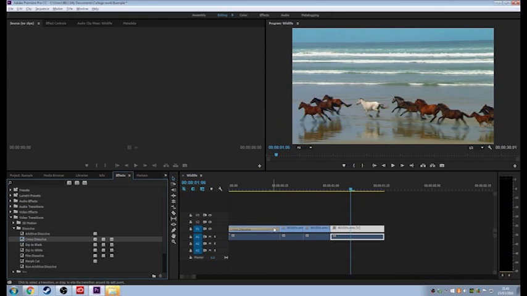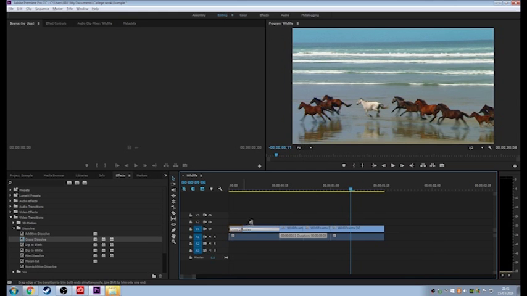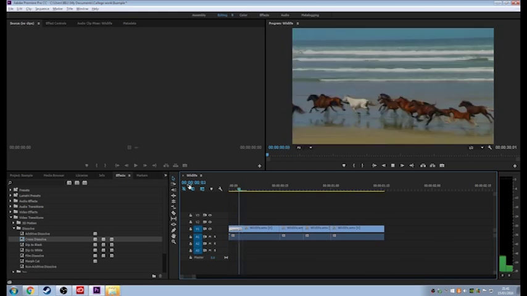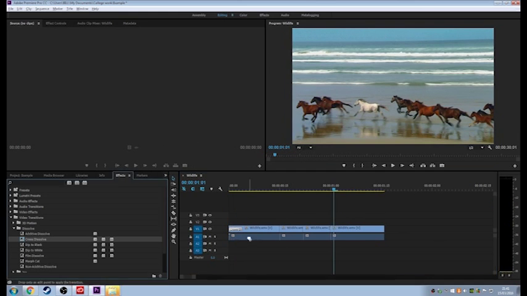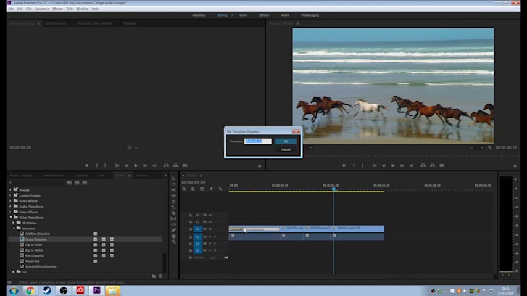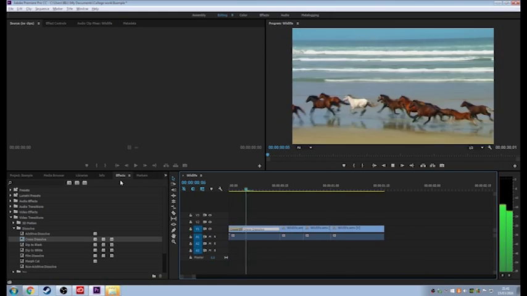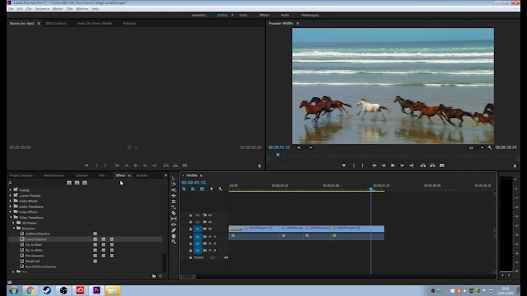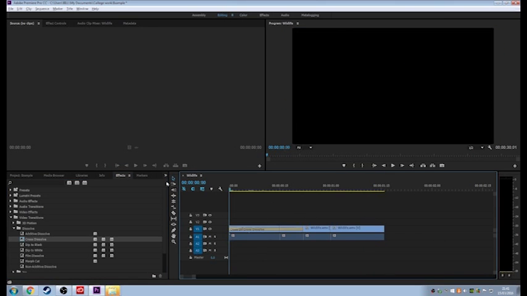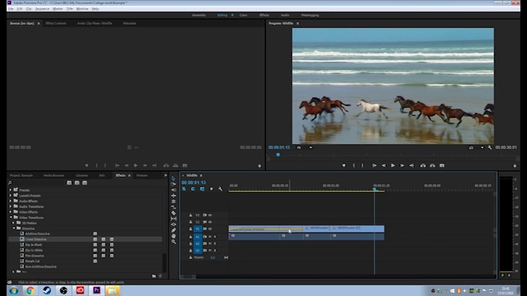dissolve. You can change how long you want it to take to dissolve. So there you go, that was a really fast dissolve, and then I can put it on the other side. Have that shortened. But for example, if I add the cross dissolve here, since they're all the same clip, you can't really notice, but yeah.